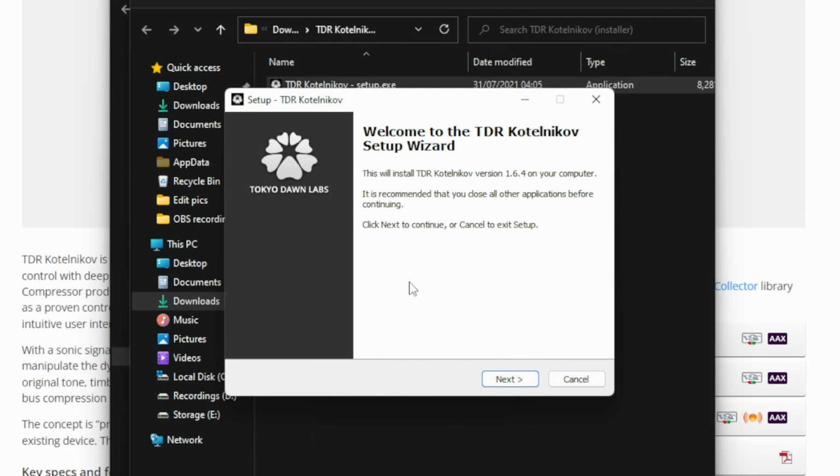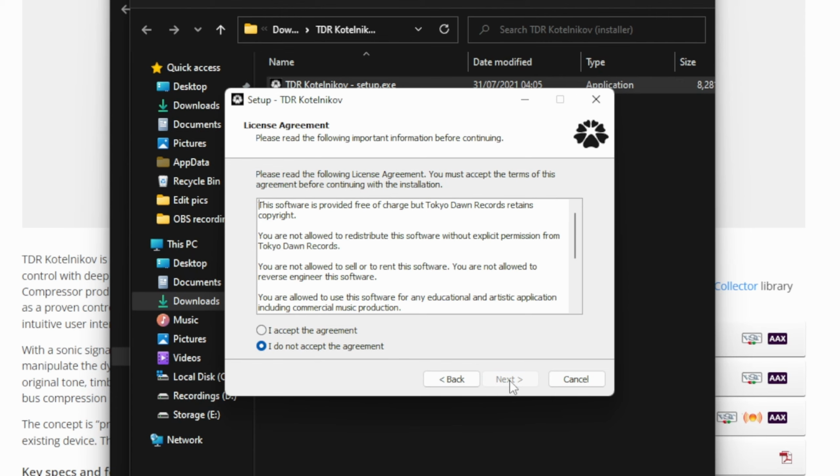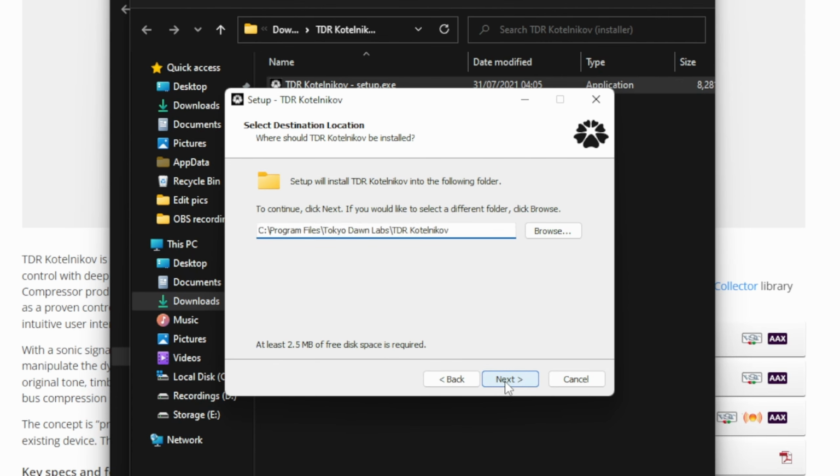You're going to see a black window again. Just bear with me. All I'm doing is pressing yes. Just wait for it to come back. There we go. Click next. Click agree. Click next. Click next.